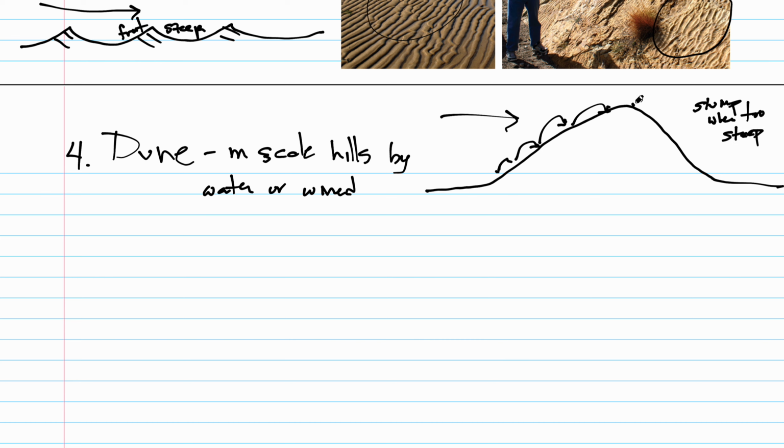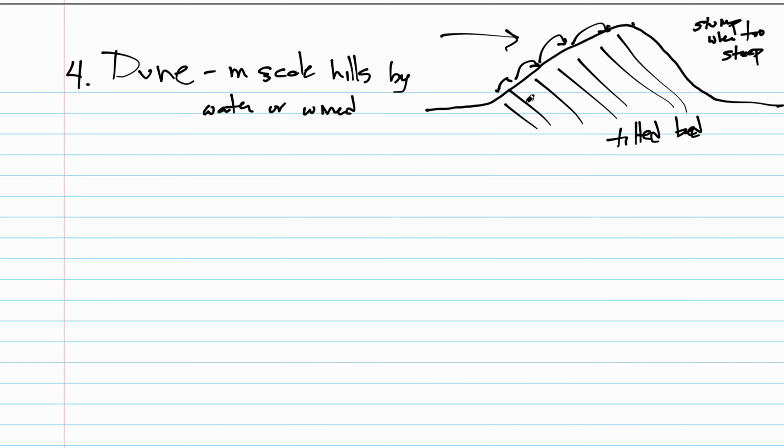This process of sand climbing by the wind and then slumping down the backside produces an internal structure to a dune of these tilted beds. If we were to take a dune and slice it in half. This becomes important for number 5 because this feature of the interior of a dune is sometimes preserved in the rock record even though the full dune no longer exists. It's been partially eroded away. And when we see this partial preservation of a dune, we see a feature called a crossbed. Or, oftentimes in a sentence, you'll say, this rock preserves crossbedding, with the -ing added. And we're going to define this as preserved portions of dune interior.